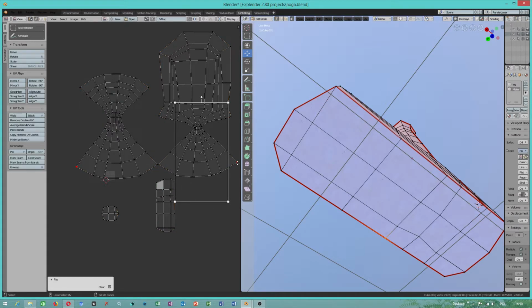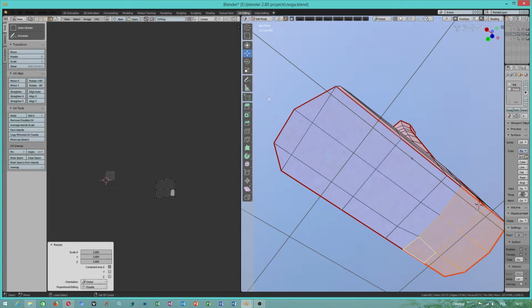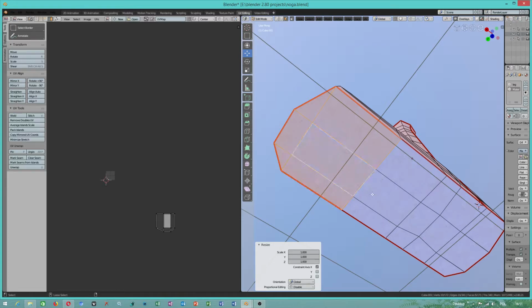Why is this becoming an issue when I try to? I do not want to select this. Okay. As you can see, this can be a little bit problematic. What you can do is try to use face selection, or this, or in that way. In the previous version of Blender, it was so much better.